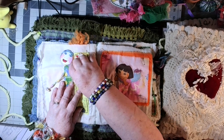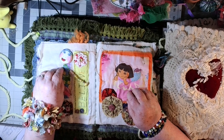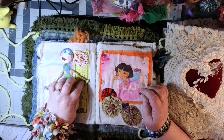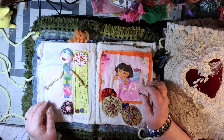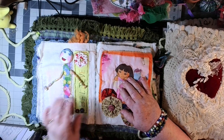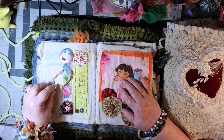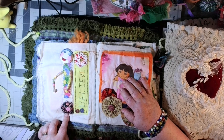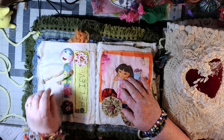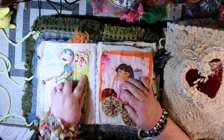The little paper beads that I used on here for her arms, I guess they just got kind of sticky, and so they stuck, but everything's okay. She's good. She's just a little girl. Look at that. It's just a strip of fabric and the little face, and her arms are the beads. And here I did the stitching, and I wrote believe.